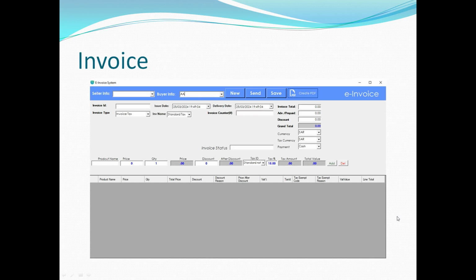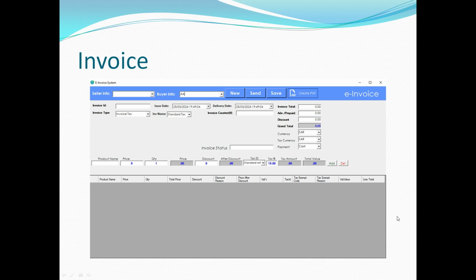This is the e-invoicing method. Once we move to the invoicing screen, we have the ability to create a standard invoice, debit note and credit note. This is the invoicing screen. The seller information and the buyer information are taken automatically, as we fed the information in the previous screens. Then the invoice ID, invoice issue date, delivery date, invoice type, and invoice name, whether it is a standard invoice or simplified invoice, and the invoice counter.